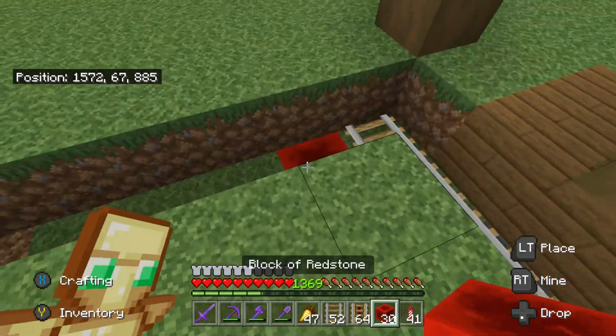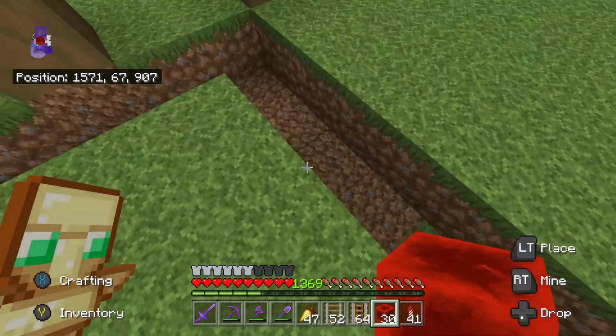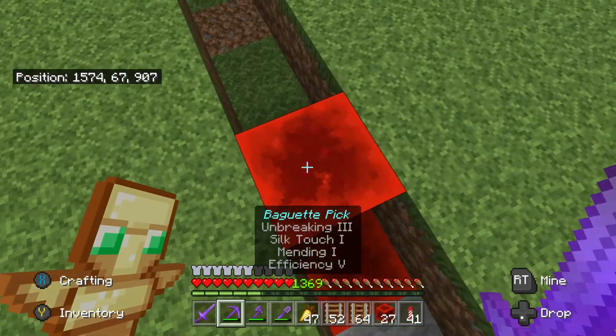So I'm going to put a redstone block on each side here. And I'll do the same over on the other side. So one right here, and then here as well. And I think I need one more over in the centre.